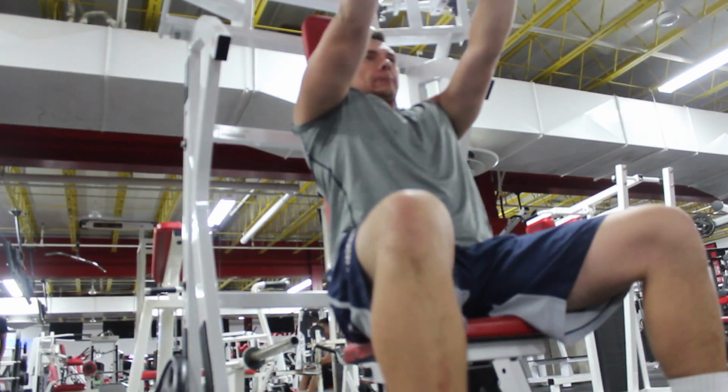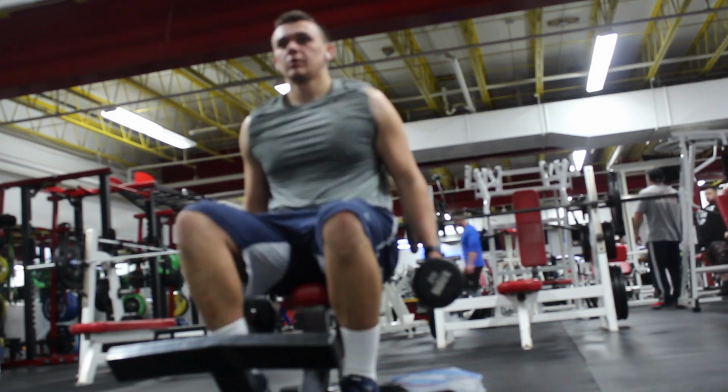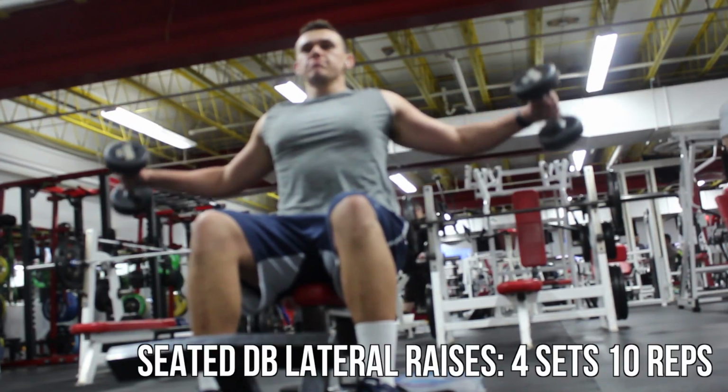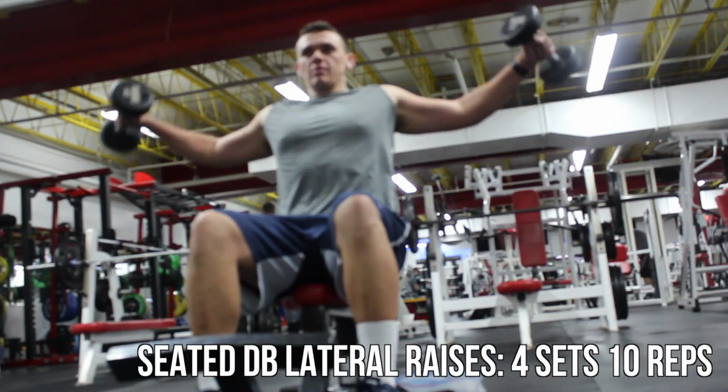Moving on, I did a little bit of shoulders. I had a little time constraint, so I was moving at a quicker pace, but I did 4 sets of 10 reps of seated dumbbell lateral raises. Once again, this is one of my go-to shoulder exercises.